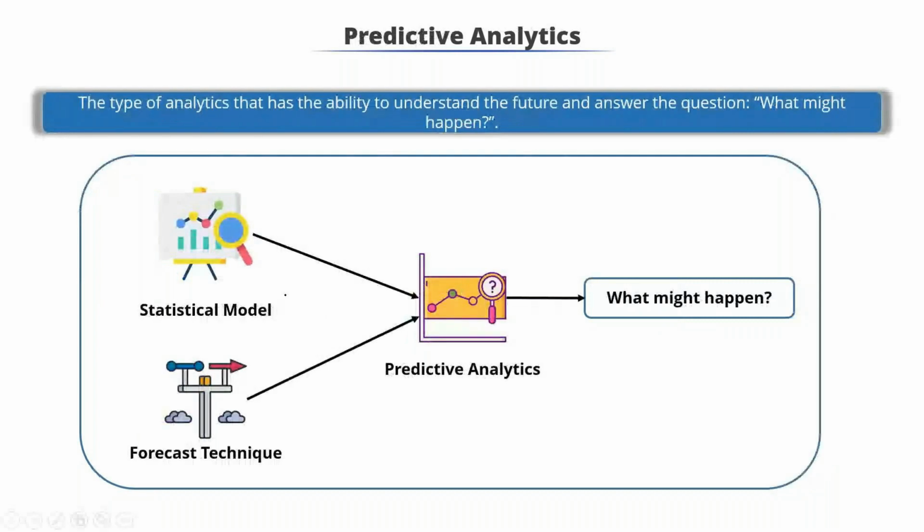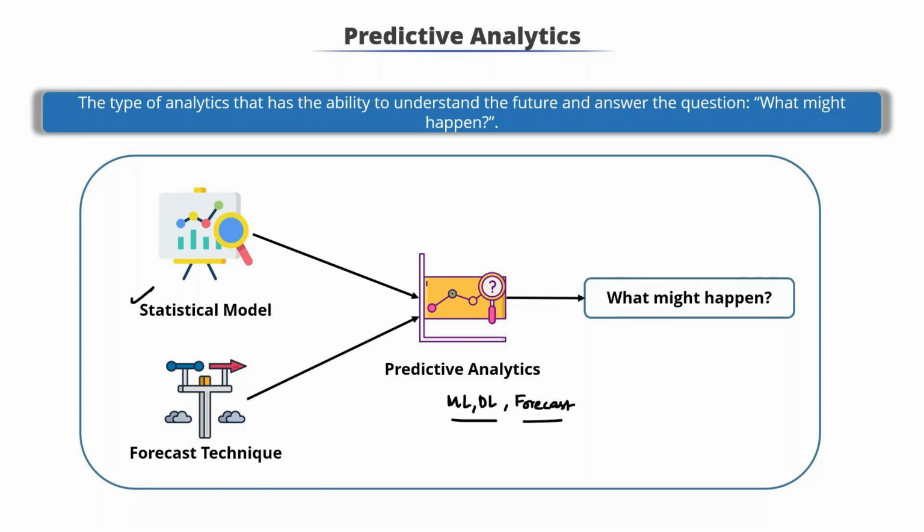Second, predictive analytics. Predictive analytics includes machine learning and deep learning, which you apply to your available data. These are also commonly called statistical models, and the data can also be of time series type. In that case, you apply forecasting techniques, or you apply the statistical model.